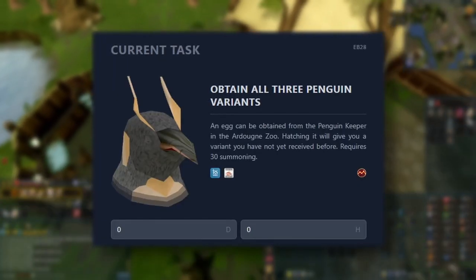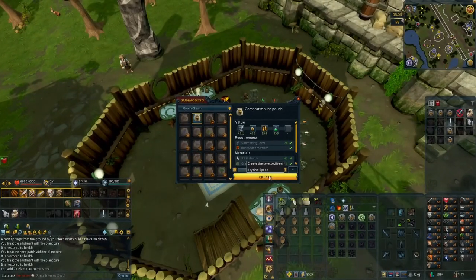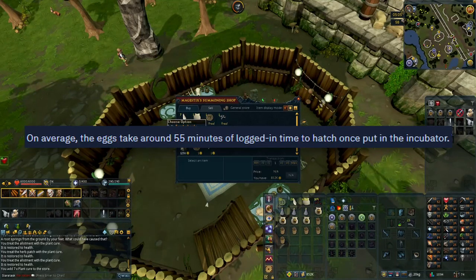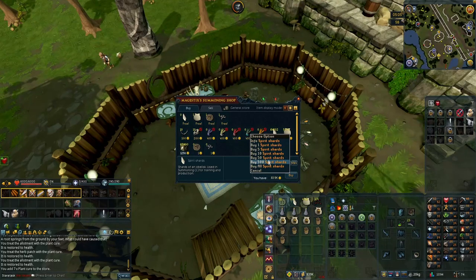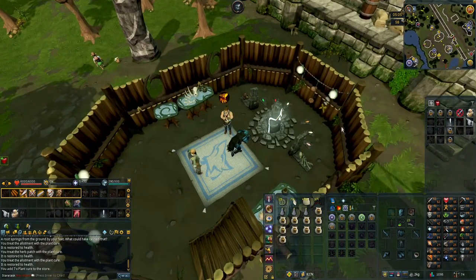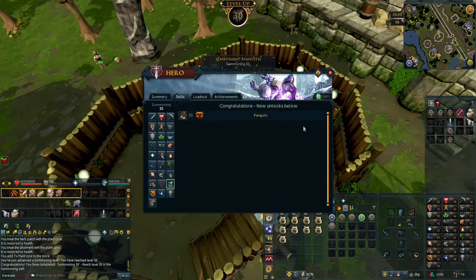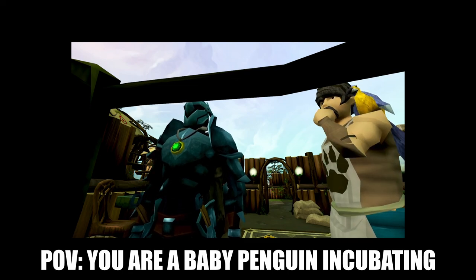My next task is to get all 3 penguin variants. Each penguin takes about an hour, give or take, to incubate, which means I had a lot of spare time on my hands because you had to be logged in for the time to move forward. First, I had to get 30 summoning so I could actually claim the penguins from the penguin guy in the Ardone Zoo. Then while the first one is incubating, I decided to clean up my bank a little bit.